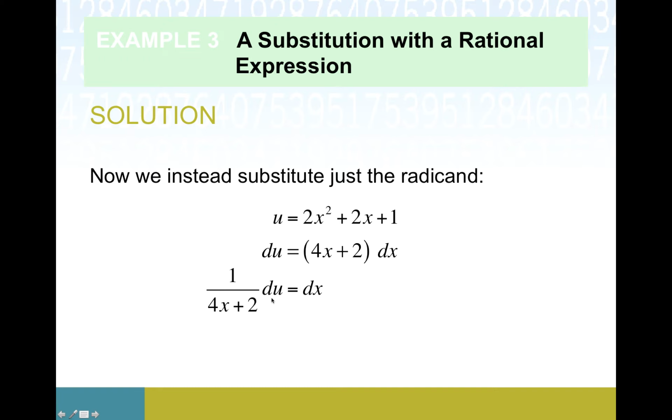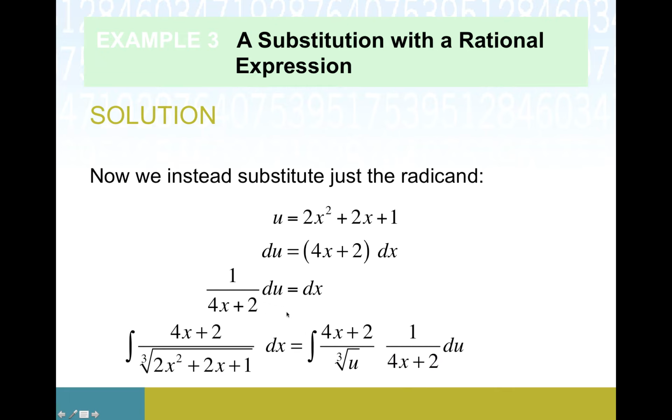I want to reiterate that there are lots of people who just do this. They just use the 4x plus 2 dx and they replace that in the integral. I'm imagining that for a first approach to this, the easiest thing to do would be to always solve for dx and then have this expression replace it. But do what works best in your brain. I don't want to circumvent some strategy that works in your head.